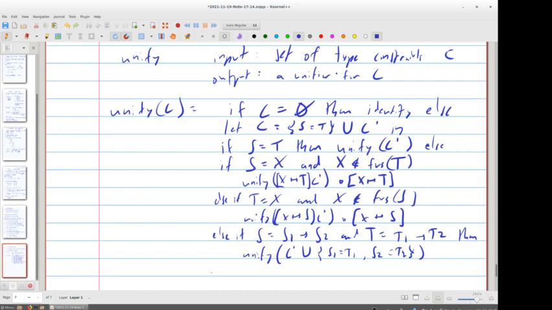And then one last case, else fail. So if we get to this point, then we can't unify. We might get here if S was an arrow type and T was not, and T was not a variable. Really, if T was a variable, then you'd hit the earlier case. But if T was num and S was an arrow type, or if T was num and S was a bool or something like that, then it's possible to fail.